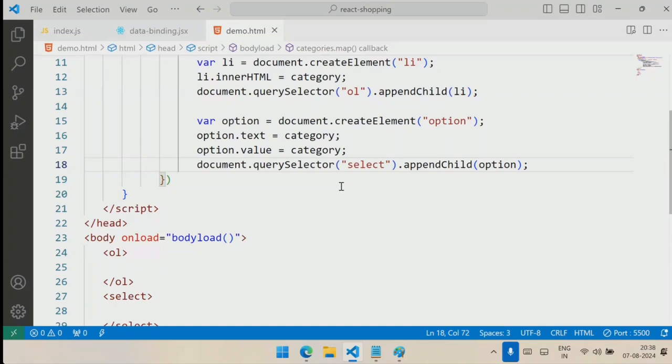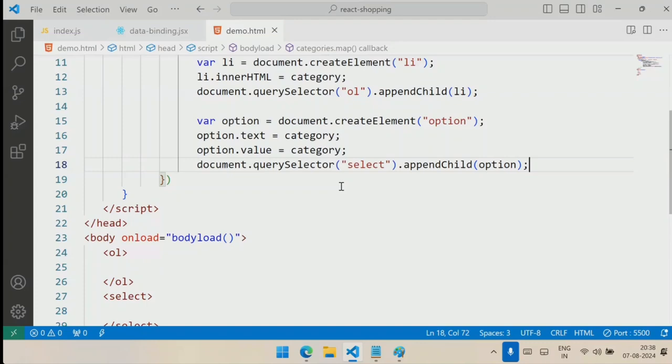Is there any alternative for this in JavaScript? No. This is the only way. There is no alternative for that. The alternative is to use jQuery, which is a little better than JavaScript. Simple. But simpler than this is React. React will provide very simplified techniques for you. That means now you don't need to do all this.